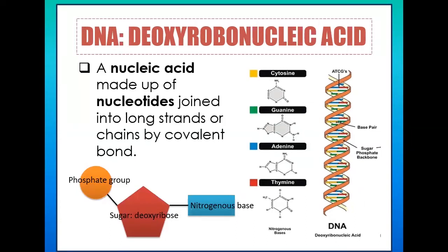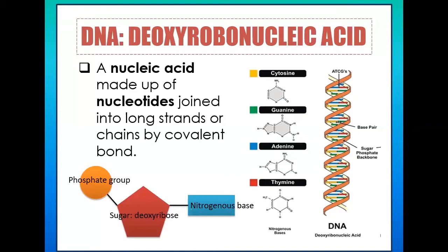Okay? Now the pairing for your nitrogenous bases. Remember this, we follow Chargaff's rule. The children will also discuss this in grade 10. So for the pairing, in order for us to produce another strand of DNA during the replication process, your adenine must be paired to thymine, guanine must be paired to cytosine, or vice versa. Cytosine to guanine, adenine to thymine. That's the pairing of your nitrogenous bases. So what I want you to do is to remember that pairing.